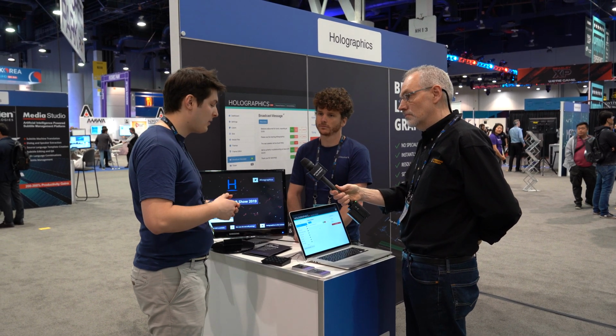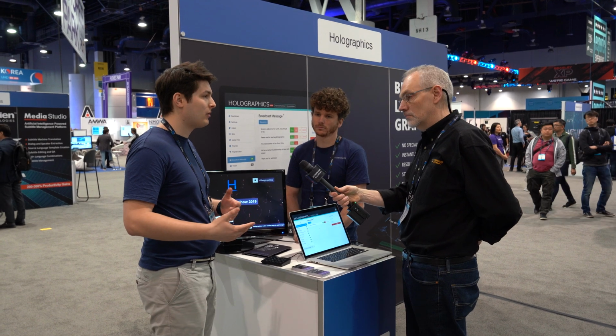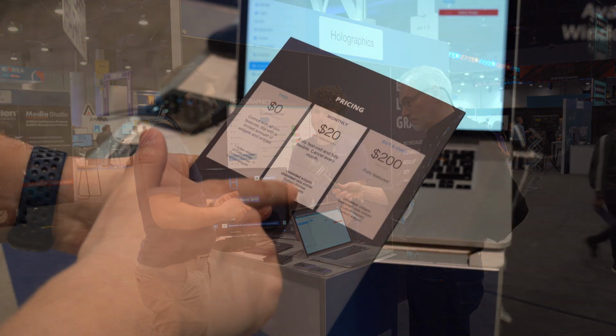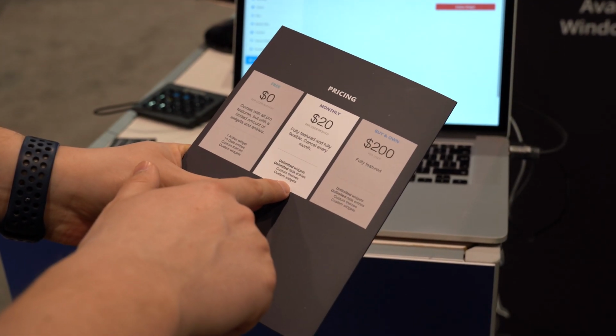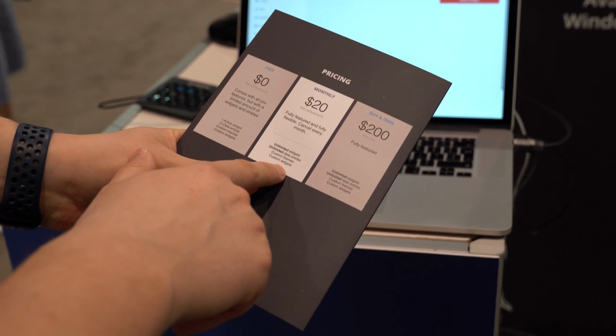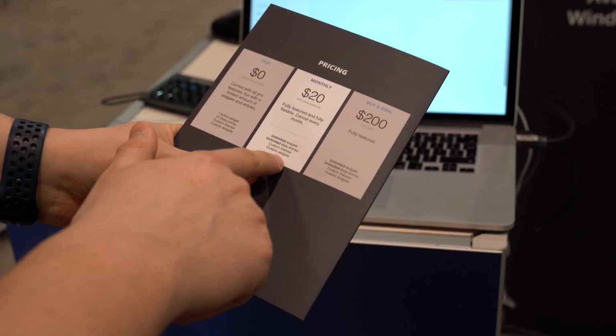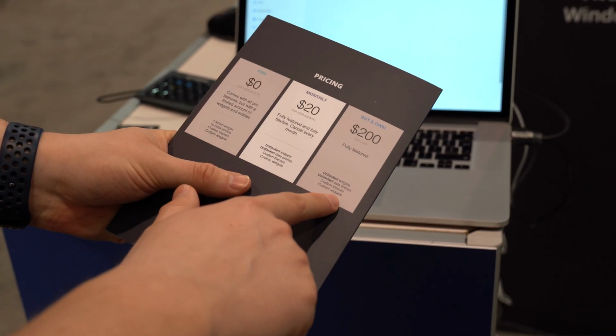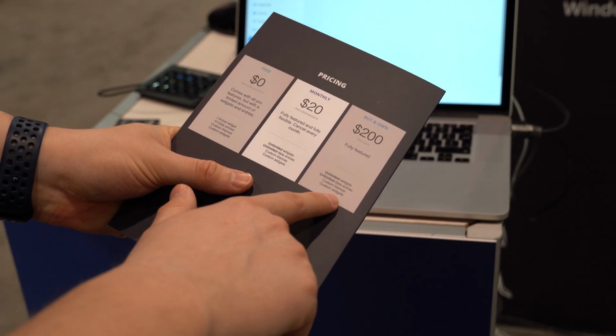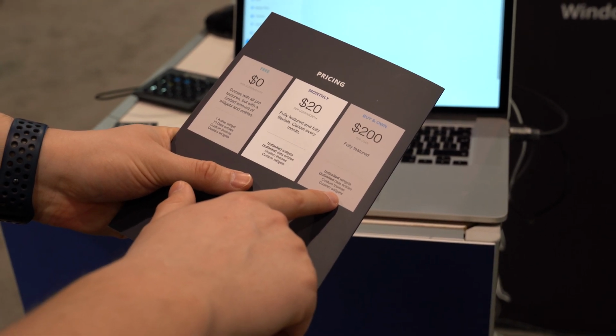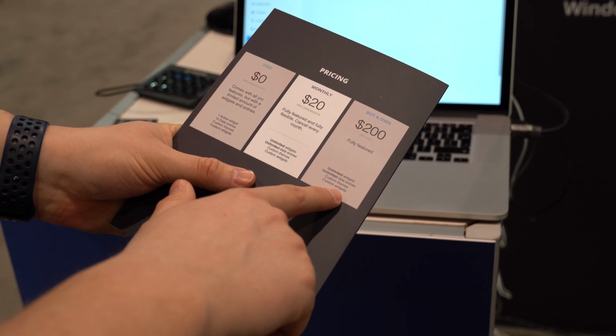So we think that's a really good incentive also for students and education programs to really get started with custom graphics really easily. Now, if you do need to go pro, if you need to have more than one widget, we decided to be really flexible with our pricing model. So we have an option of going a monthly subscription, which is $20 a month, and that gives you everything. You can cancel that at any time as well. And then we also have the option of buying the software, and then you own version 1. And that will keep working perpetually. And at some point, when we do release version 2, we're going to have a competitively priced upgrade fee.